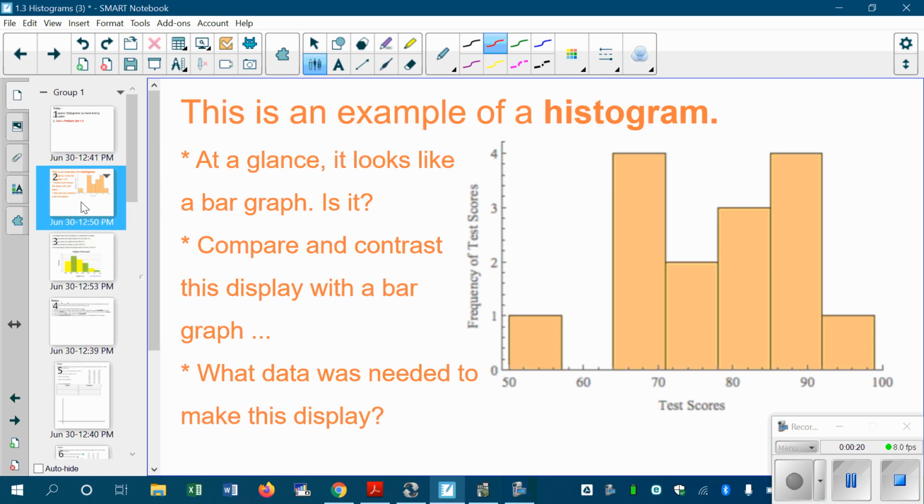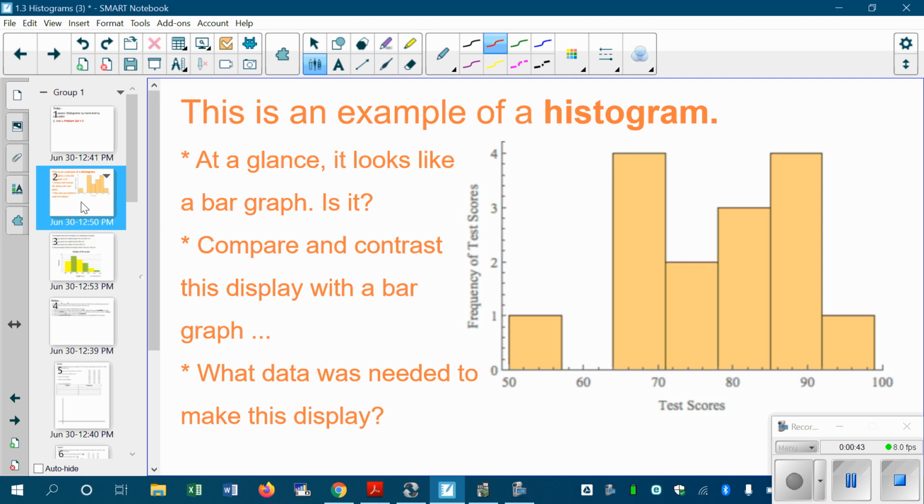These first couple slides are not necessarily in your printed or written notes, so I just want you to look at this with me. The histogram is an example of a graph that maybe you haven't heard of by name before, whereas when we talked about the pie chart and the bar graph, I assumed that you'd seen those in your day-to-day life previously.